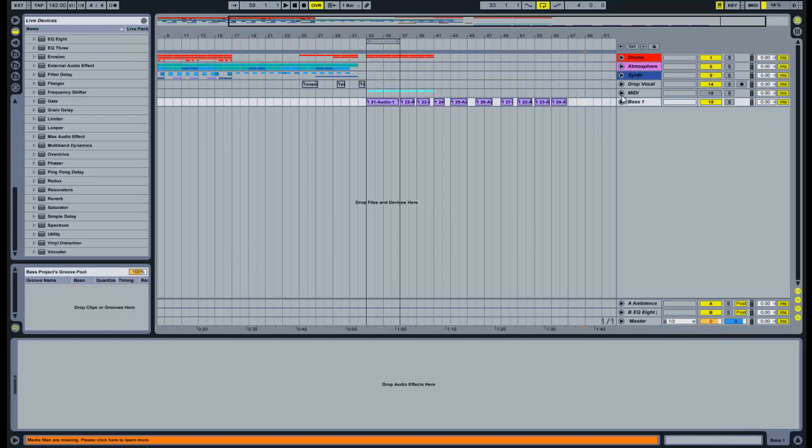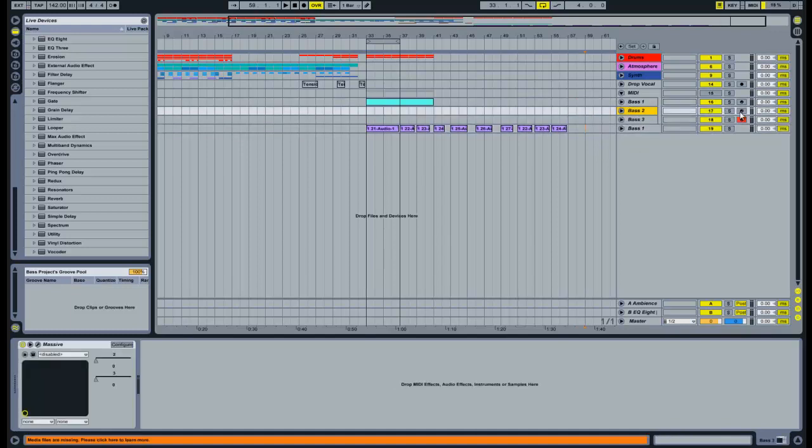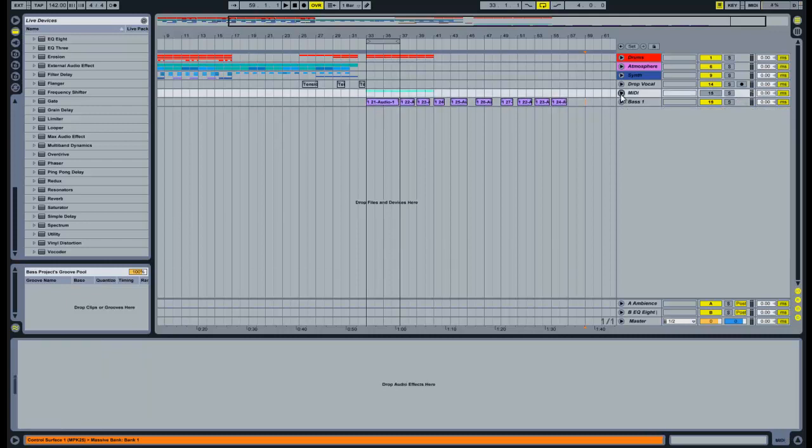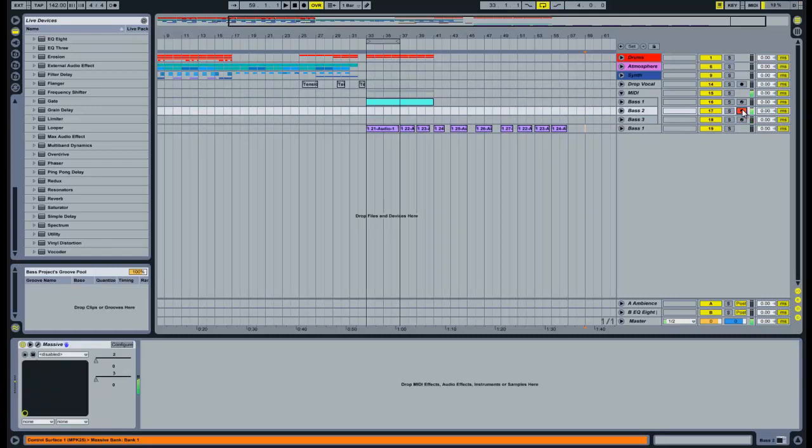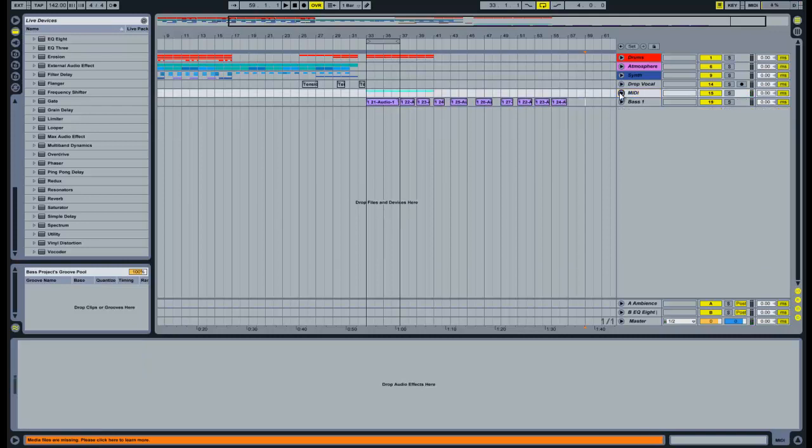So instead of using one of these other basses, which I said I was going to use, what we're going to do is create a whole new bass from scratch. Sorry, this is what they sounded like. So those are from my Massive pack.